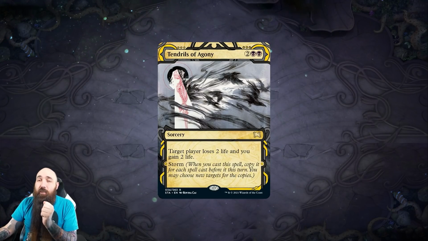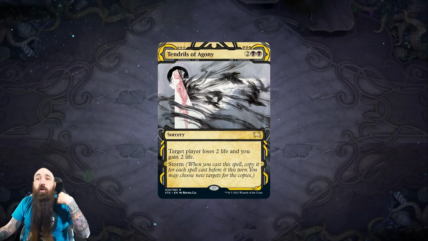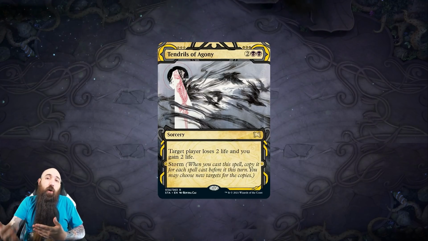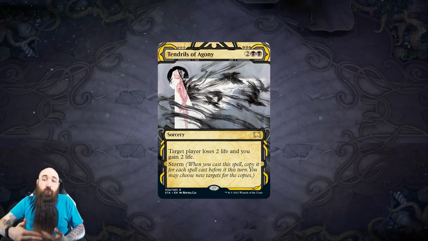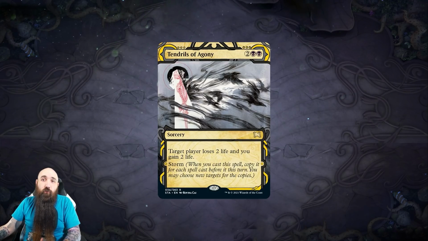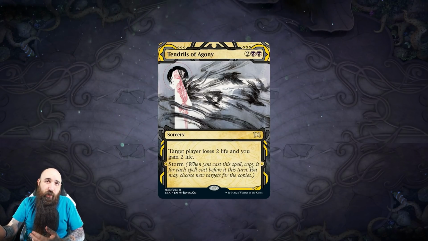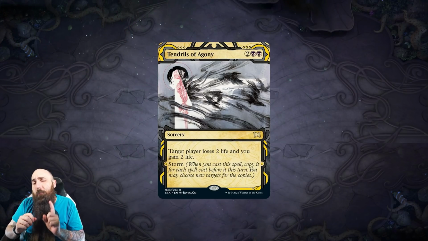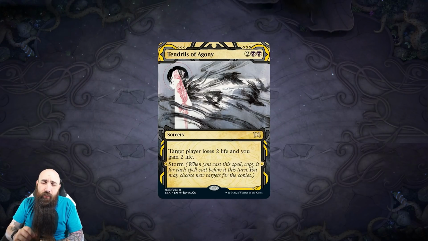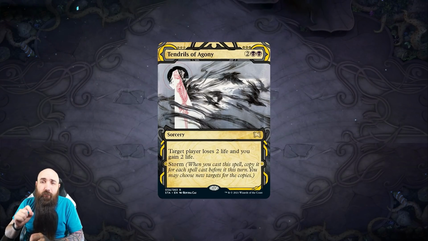So with Mizzix Mastery, if you get a bunch of instants and sorceries in the graveyard, you're actually casting spells, which is increasing the storm counter on Tendrils. So the higher amount of spells that you have in the graveyard that you exile and cast from Mizzix Mastery, the more damage that you can actually get with Tendrils of Agony. The thing you will want to make sure that you do every single time is that Tendrils of Agony is going to be the very last spell that you will want to cast from Mizzix Mastery.